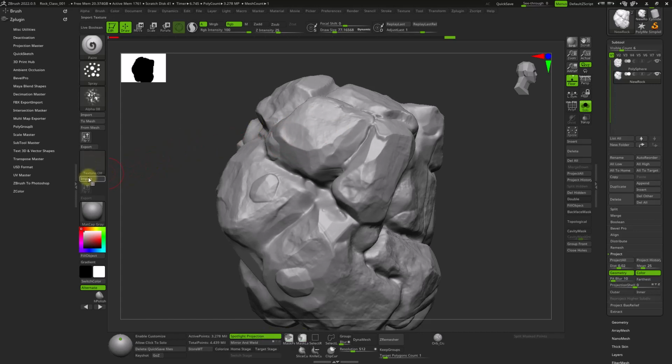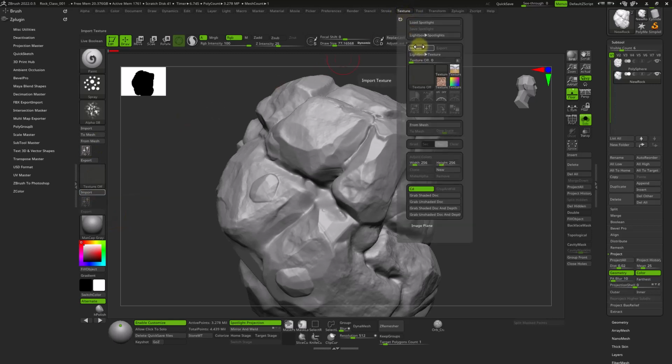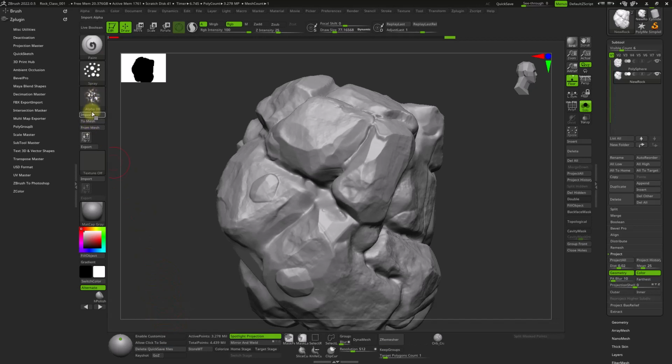And we also want to use a texture. Now I have my import button here, so this is again a custom user interface, so you have to enable and drag. This import is actually coming from texture and import. Okay, so it's not my idea, I've seen it somewhere else, but it's really convenient. So I have alpha import here, some alpha features, alpha export here, import here, and also flip and export if I need. I have a color fill and a few more things.